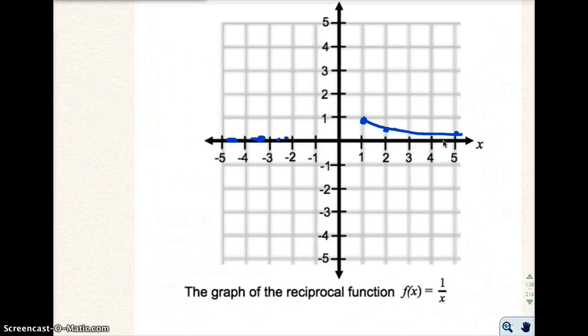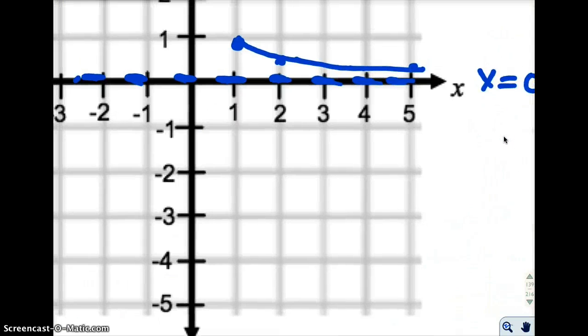And it's a dotted line because it's not part of my graph. x equals 0 basically means this graph is going to get very close to 0, and no matter how high my x value is, it's going to get very close there. It's going to be very, very small for y, but it's never going to touch or reach 0 for y.